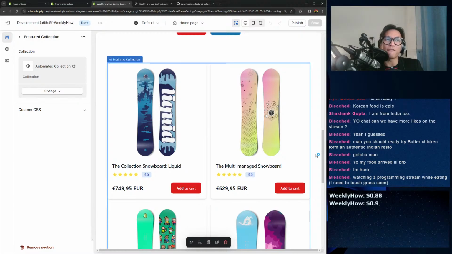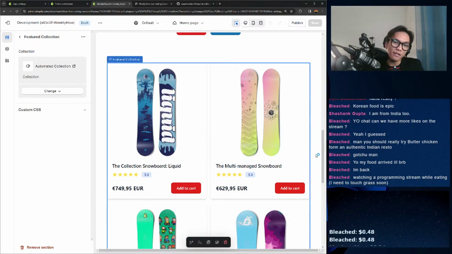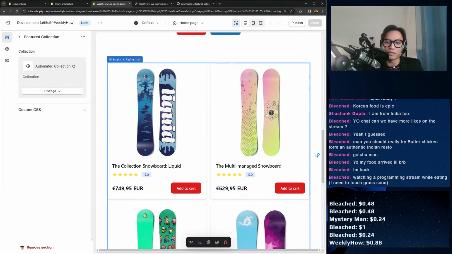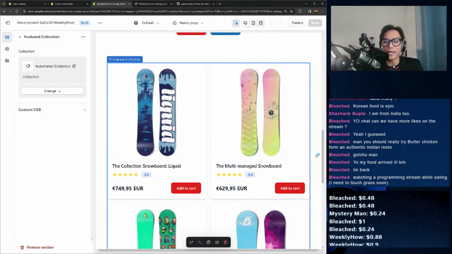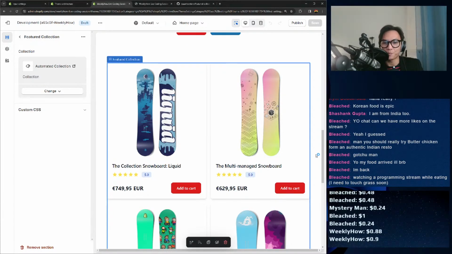Most of the time, if there's no selected collection in the featured collection section, what you should display is a placeholder card. And that's where you're going to create another snippet file. And that's for empty card. Sometimes we call it product card empty.liquid. And that's what we're going to do next. To give you an example.